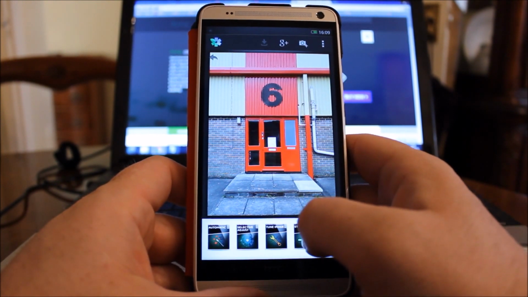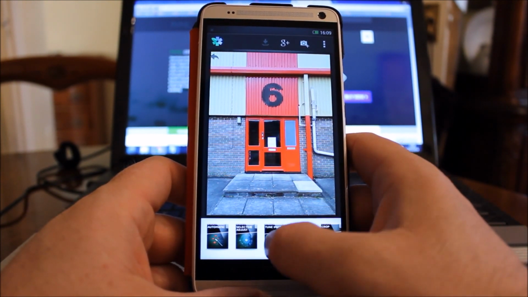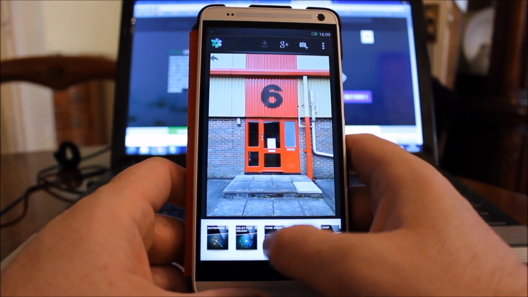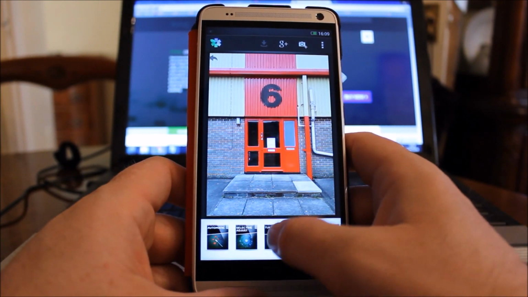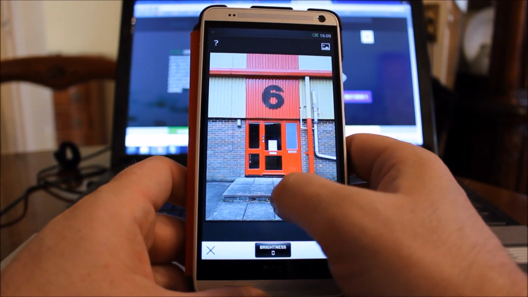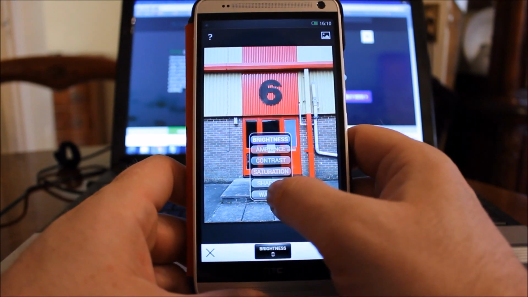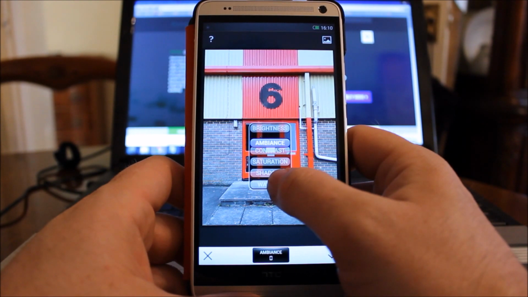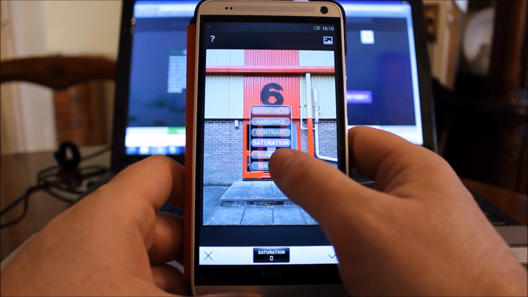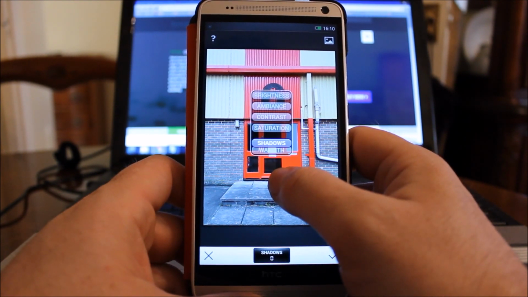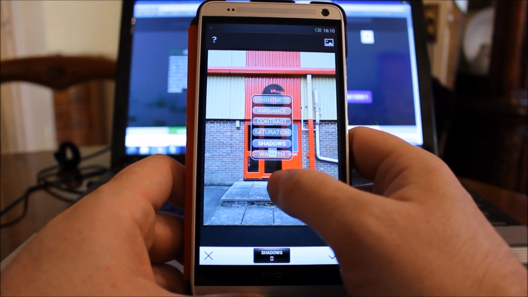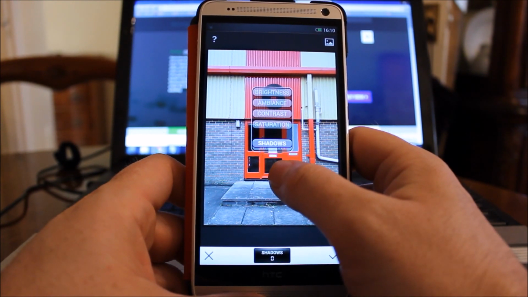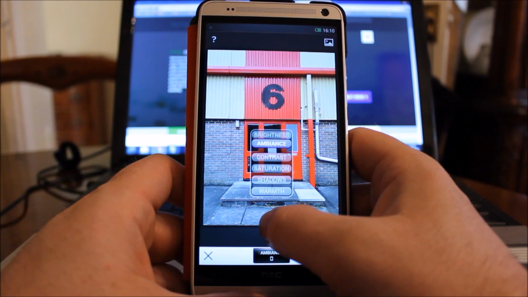However, what we want to do is get more control, don't we? So we want to go into something like tune image. Let's have a look at tune image first. This is the one where if we go up and down, we can see that we can work on the brightness of the image, the ambience, contrast, saturation or color, the detail in the shadows and the warmth. Now you've really got to play with the different things.